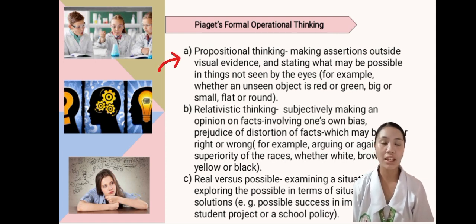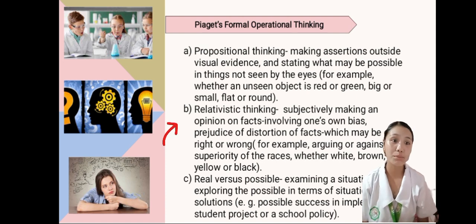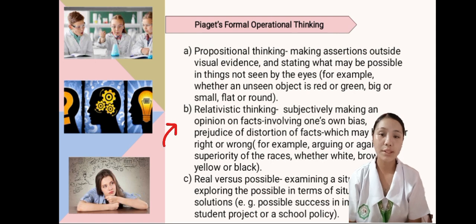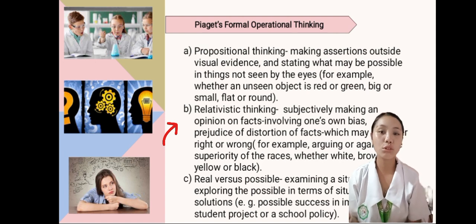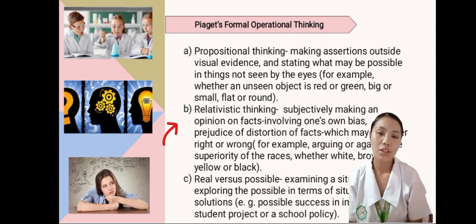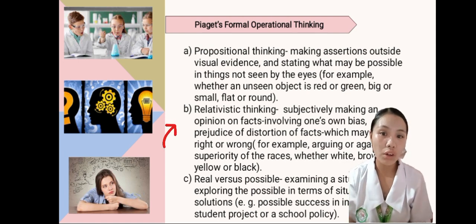So, propositional thinking is about guessing something na hindi mo alam kung ano talaga yung exact na information about that thing. Relativistic thinking, on the other hand, involves interpreting facts or information through your personal lens or sa sarili nating pananaw, which can sometimes be influenced by biases or subjective opinions. Ito ay katulad ng pagbuo ng mga saloobin o paniniwala batay sa iyong sariling karanasan o pananaw kaysa lamang sa pawang tuwirang katotohanan. For example, halimbawa pagkakaroon ng matinding opinion sa isang issue sa politika based sa iyong culture o personal na paniniwala kaysa sa patunay na ebidensya. So, meaning, mas naniniwala ka sa iyong personal na opinion kaysa sa totoong impormasyon.